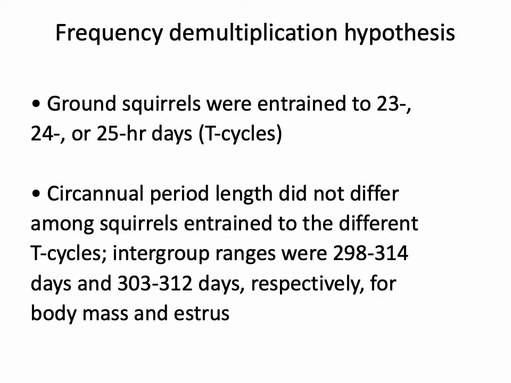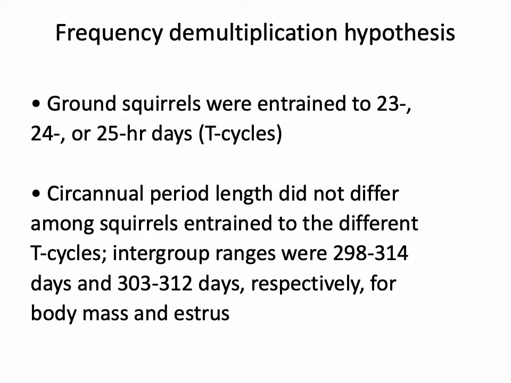Another idea that came about was called the frequency demultiplication hypothesis, and it was thought that the circannual rhythm was an extension of the circadian rhythm, whereas our body endogenously kept track of 24 hours over and over and over. It would keep track of days for the year, by how many circadian rhythms it had cycled through, and it would reset once it reached the year threshold, and then it would start counting again. And so you could easily test that, right?